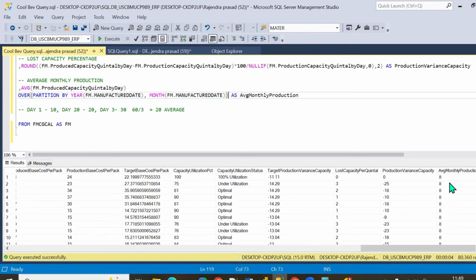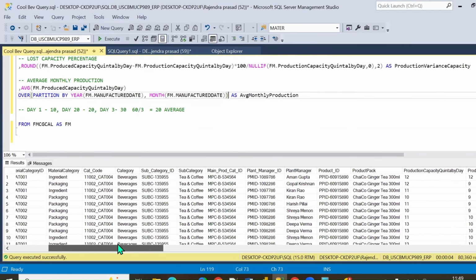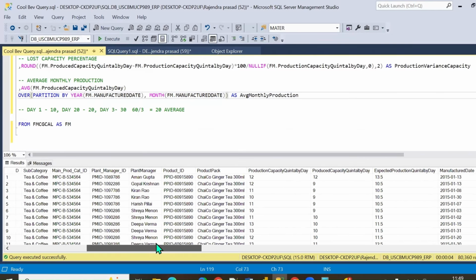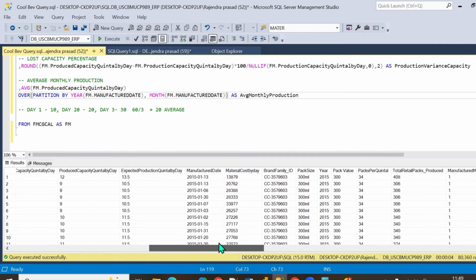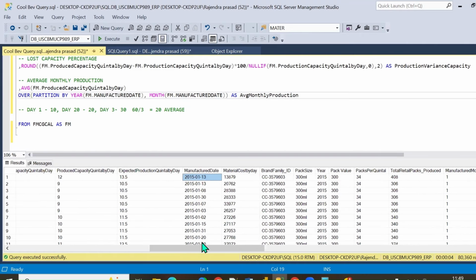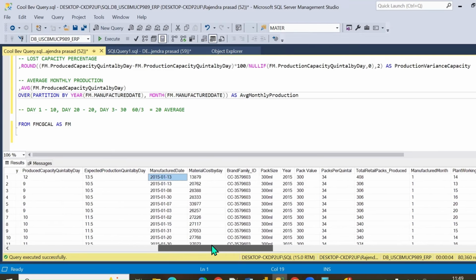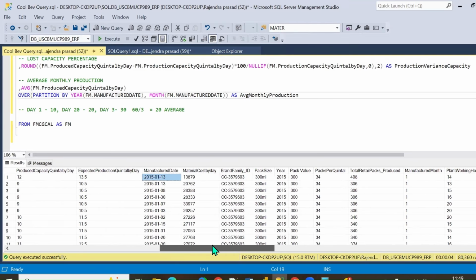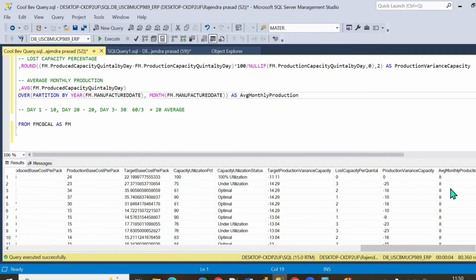The average monthly production of this month: in the year 2015, first month, the average production is 8.